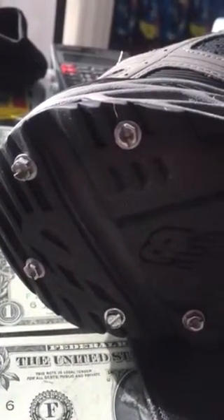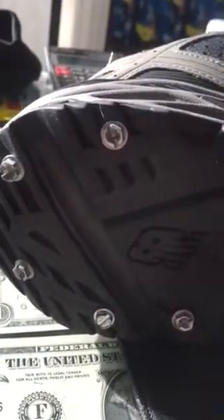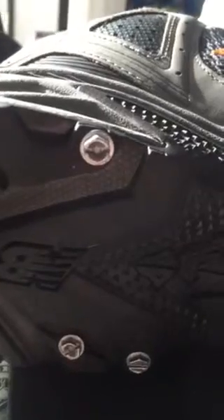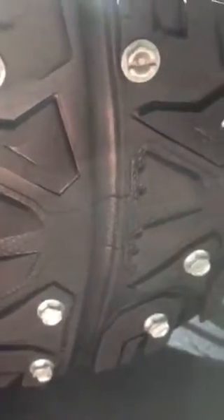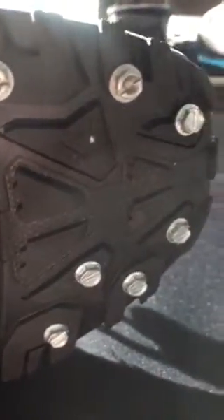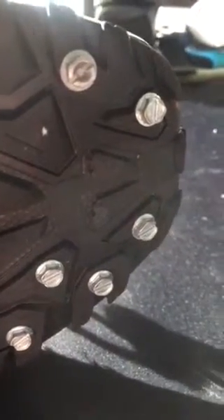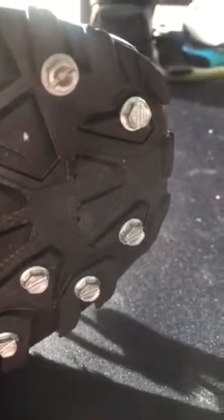You can also see that I drilled up the center of some of them just to see if I got a little more bite out of the actual screw. As you can see with the new ones, I did not do that. I don't really think it makes a huge difference — I was hoping it was going to give it more bite in the ice and make it wear and last just a little longer, but they wear out at about the same rate either way. Let me know if you have any other questions, talk to you soon man.